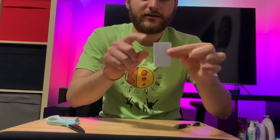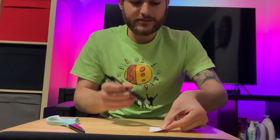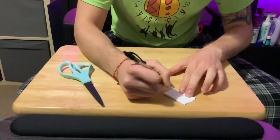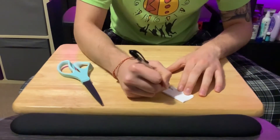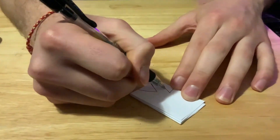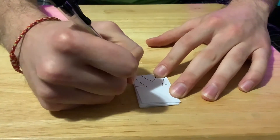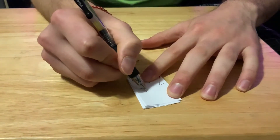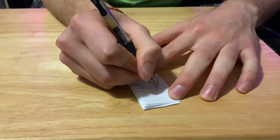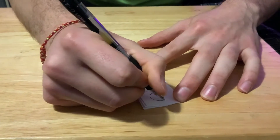Now what you want to do is have the long side facing vertically up and down. Place it on your table. Grab your pen and draw out a stick figure layout. I'm going to draw the legs over here, then draw the arms connecting to the leg — almost like a seven on this side, and a backward seven on the other side. We're going to draw the other arm, then draw the neck and the head.